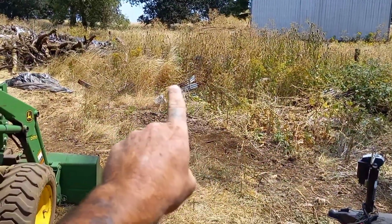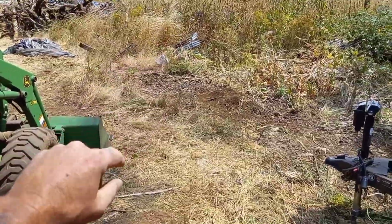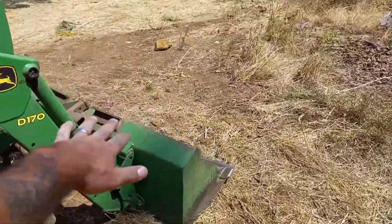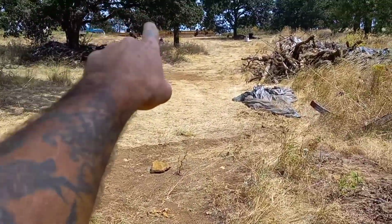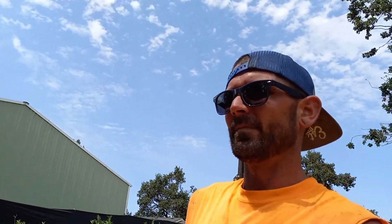I don't know if you can see all these little metal pieces, those are irrigation wheels, all in half. I'm not gonna put the forks on because they're junk. I'll load them up in the bucket as much as I can and take them around over to the burn pile, kind of on the other side of that. Mom will figure out what to do with it then.